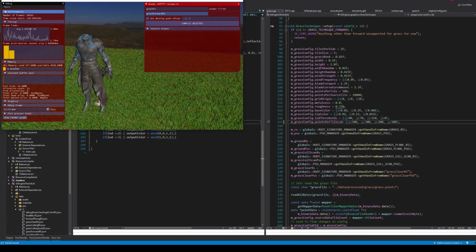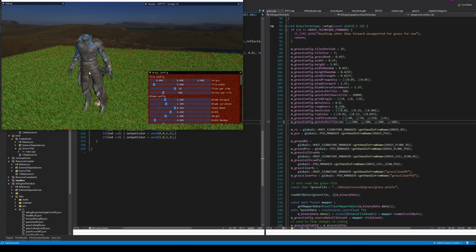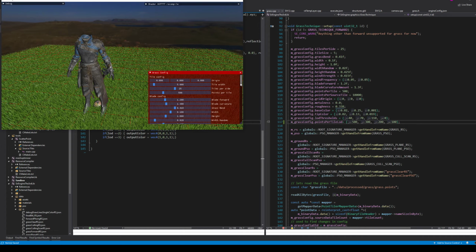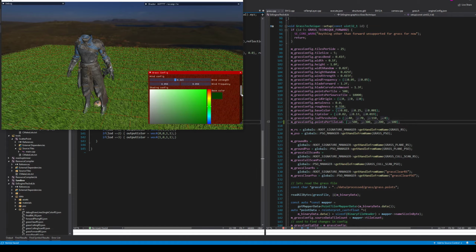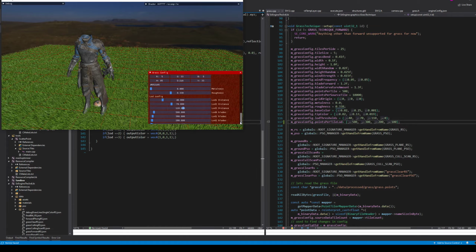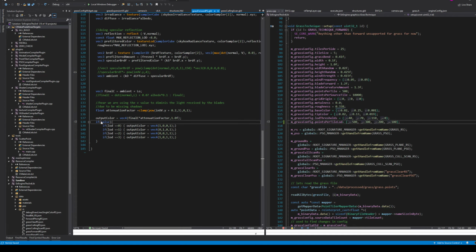Of course, I have a tool. Let's remove some clutter here. You can change all the parameters. I think I showed that already. You can change the band, you can change the grid, you can change colors, you can change stuff. But what I want to talk about now is the LOD configuration.